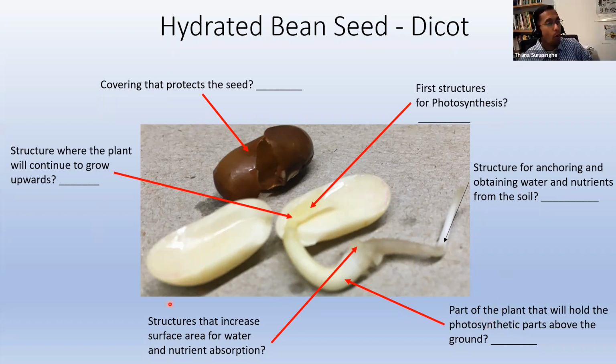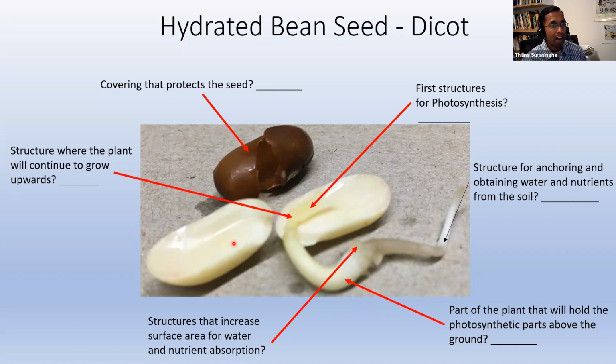I'm not going to go over this myself, because with the parts I explained, you should be able to tell the parts of a seed. The only part I want to point out is this fuzzy part you see over here, which is actually the root hair, right? That is something you may not be able to easily tell. And remember, don't say this entire part is stem. You can tell the two parts of the stem: the part above the cotyledons is the epicotyl, below is the hypocotyl, right? And these parts are the foliage leaves, right?